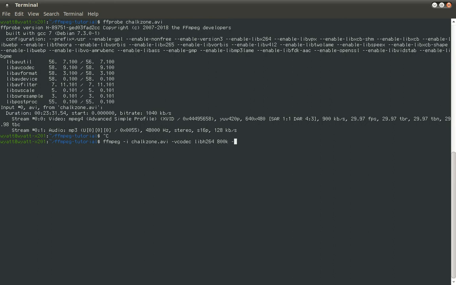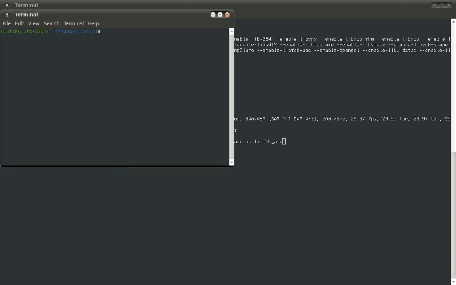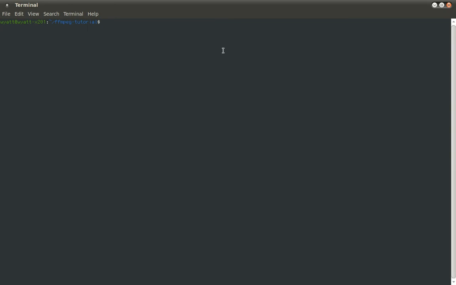Next, we take the audio codec. We need to convert the audio format codec to AAC. In order to convert the audio to AAC, we type -acodec, a for audio, libfdk_aac. In this one, your version of FFmpeg may have different libraries available. FDK AAC is not usually included in FFmpeg distributions because it is not technically free software. It cannot be redistributed with FFmpeg, so the user would have to build his own version.